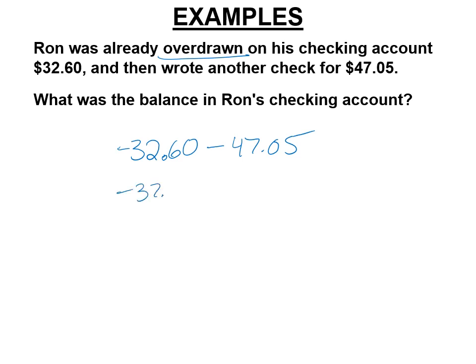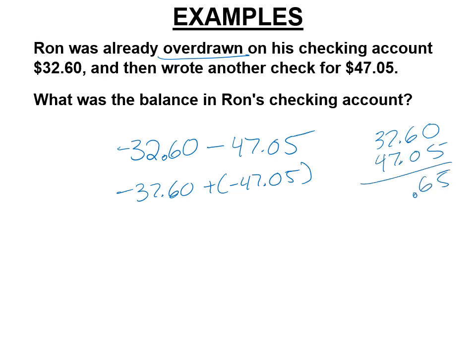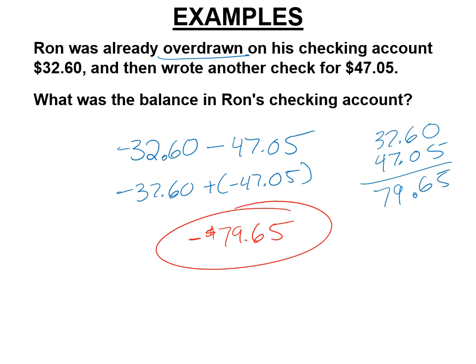Now you could have also written this right away as adding a negative $47.05. So the balance in his account is negative $32.60 plus another negative $47.05. And if you do this, by the way, there will also be a fee that the bank charges you for what's called bouncing a check, and 2 plus 7. And so it will be, if you look, usually they even put it in red, saying negative $79.65 plus another fee to make it even worse, probably like 30 bucks or so. So you'd be negative over $100.